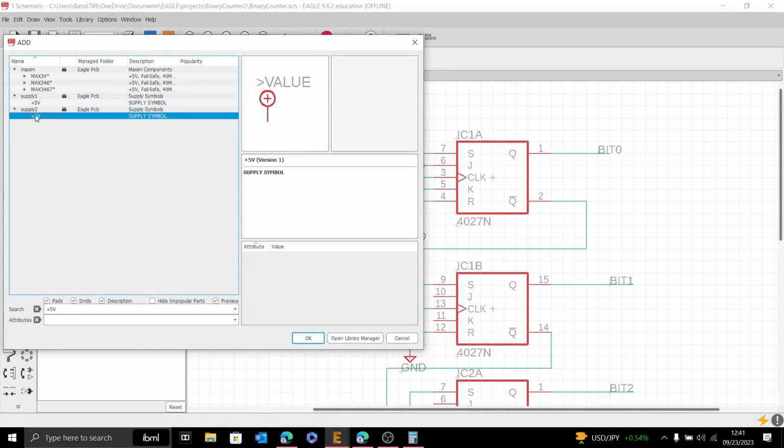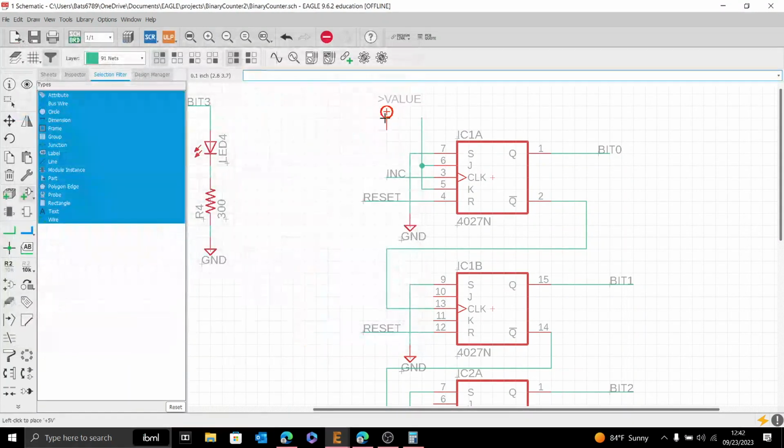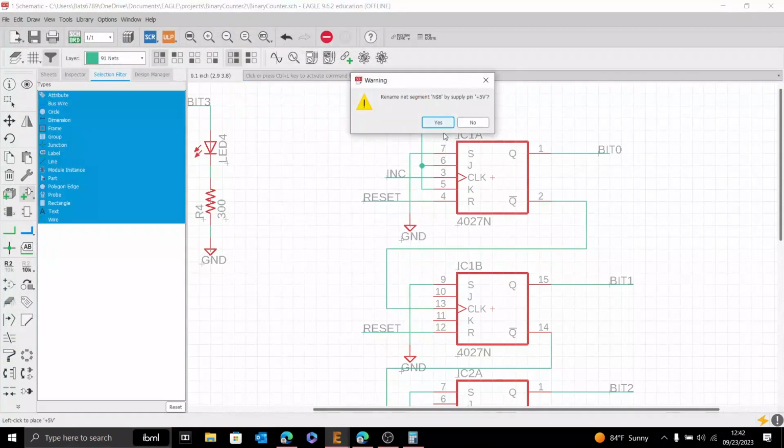One of my criticisms of Eagle is that renaming sources is not really a thing. The way you get other voltage sources, if it doesn't already exist pre-installed, is you'd have to go and copy, paste, and rename it. It's just from the way they do things behind the scenes. Luckily, they do at least have your common ones like 5 volts, 3.3, and so on.